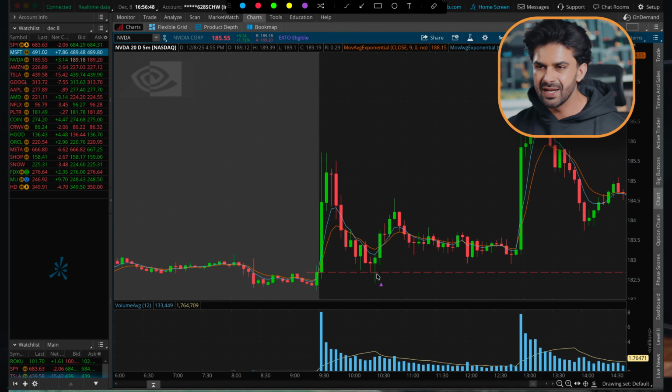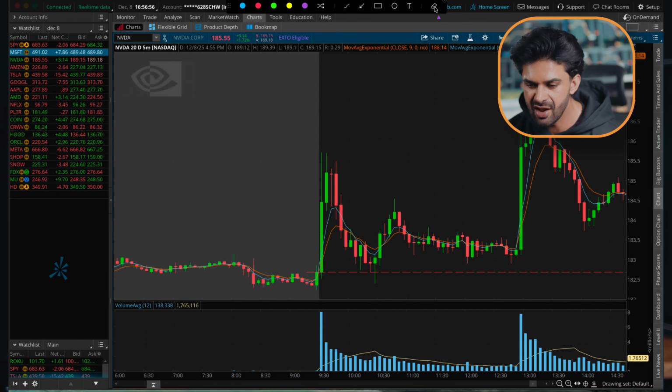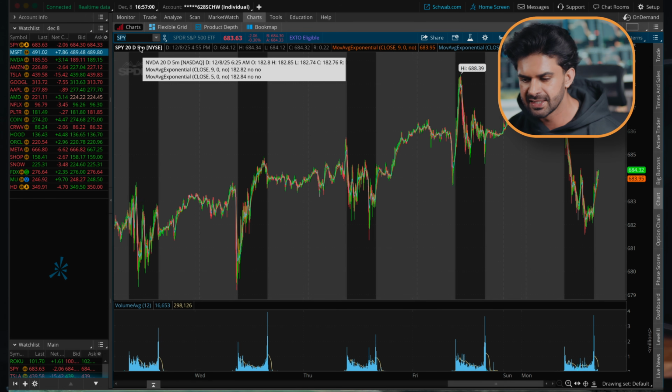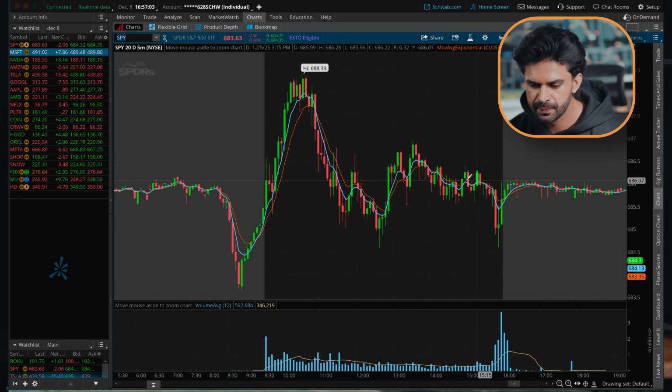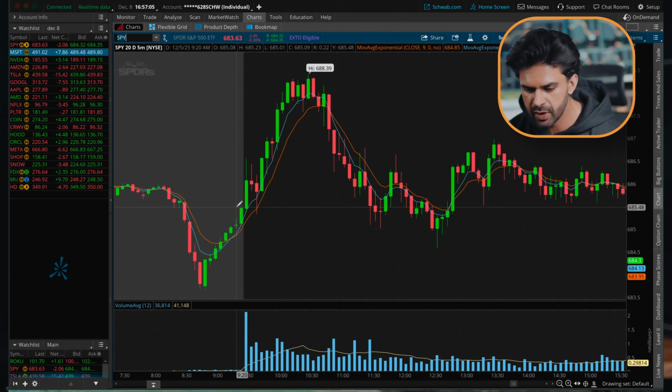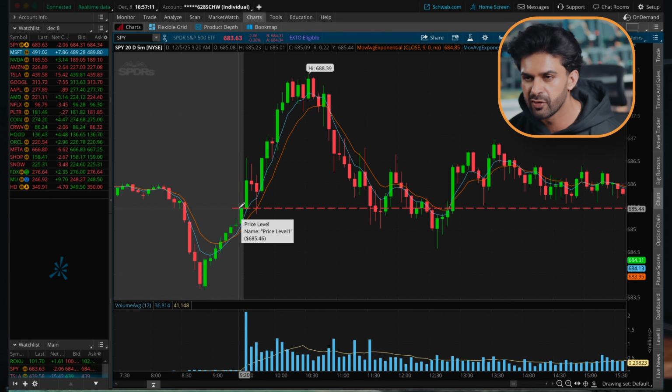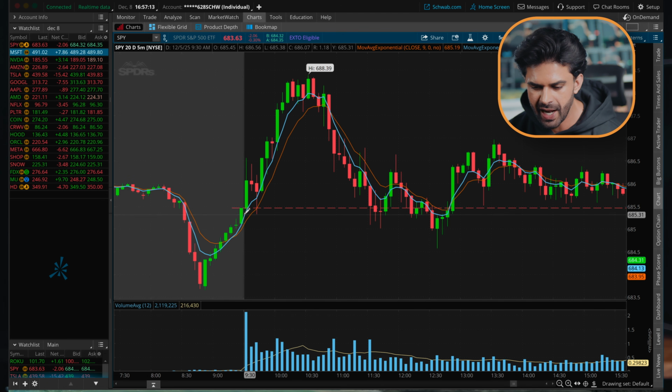So opening print can show you a lot of information for that particular day. In some cases also for the following day, right? So I'm gonna show you guys another example. We're going to use SPY as an example. Always the first thing you want to do is apply that level. So here, SPY's opening print is roughly around 685 and 43 cents, right? What happens? We break out, we come back, retest that level right here.